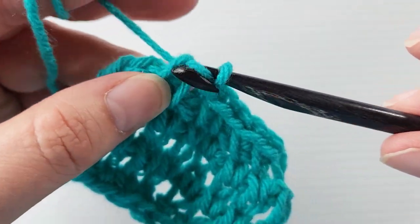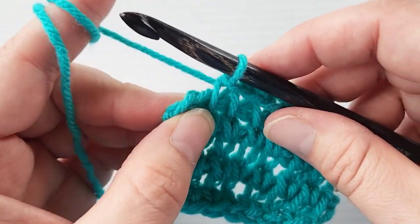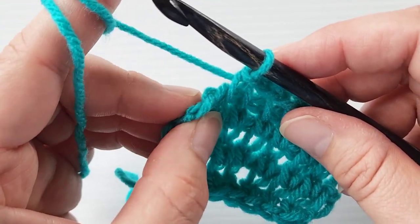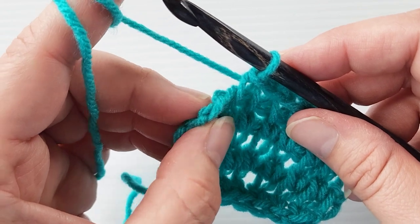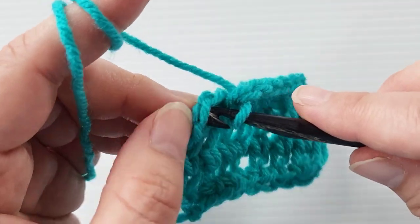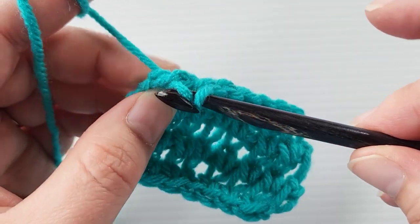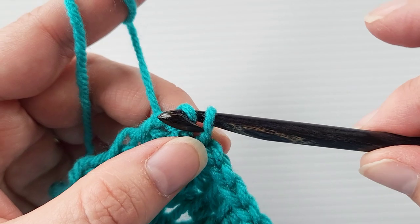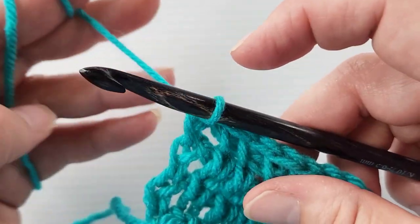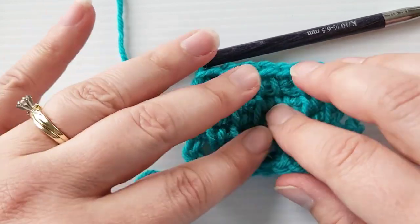The one other call out with this binding row is that you're also going to do the same thing with the last stitch. You're just going to make sure that you insert your hook under both the front and the back horizontal bars there. So insert under both of them and then yarn over and pull through those bars as well as the loop on your hook. And then that completes the work. And as you can see, the gap is now gone.